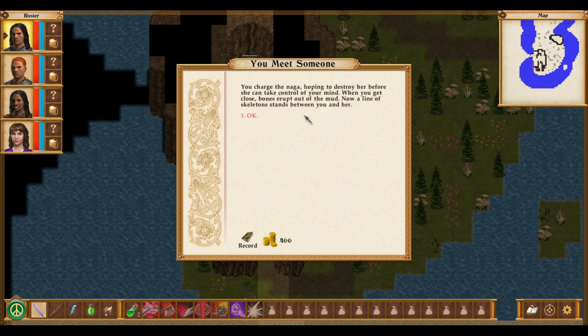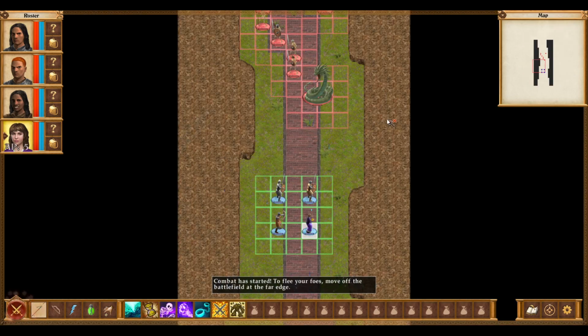Let's do this. You charge the Naga, hoping to destroy her before she can take control of your mind. When you get close, bones erupt out of the mud. Now a line of skeletons stands between you and her.